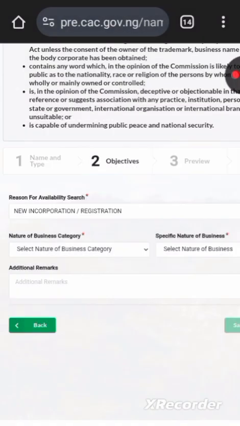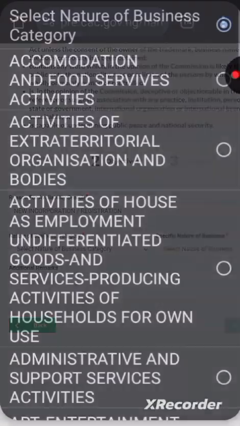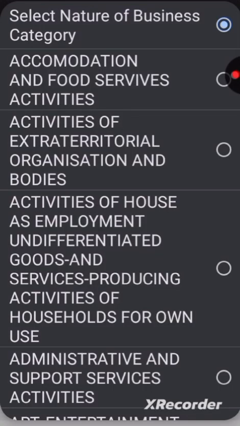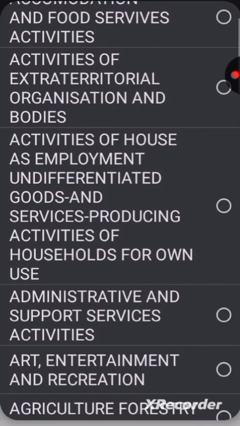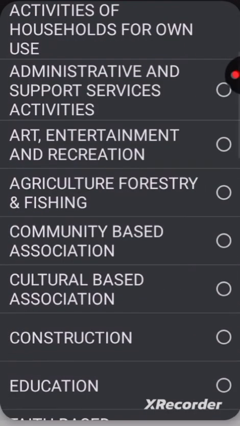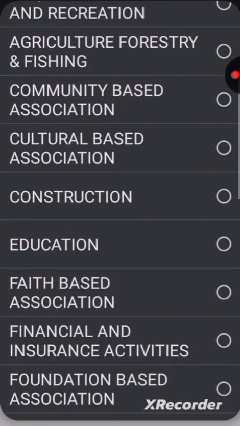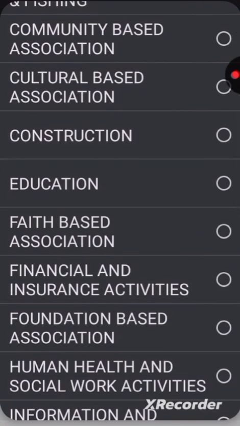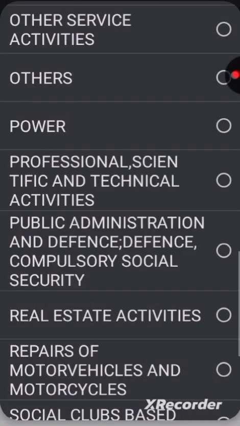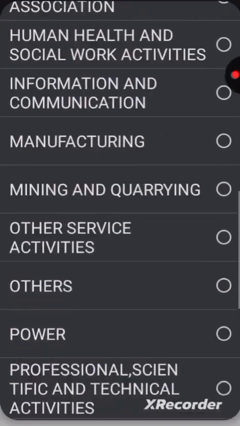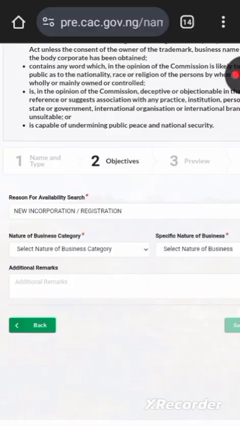Then the nature of business. The nature of business for this business, whatever business you are opening, you can just go through all these places. You have accommodation, activities, administrative, arts, agriculture, whatever business the person is into, you always find the nature of business over here.